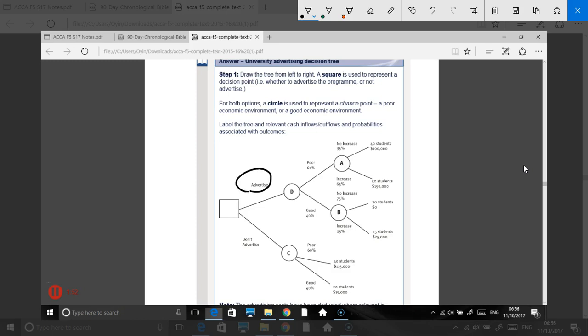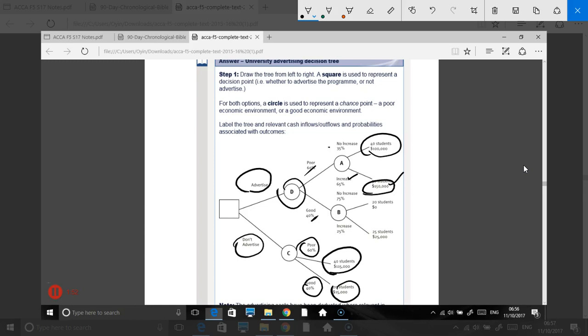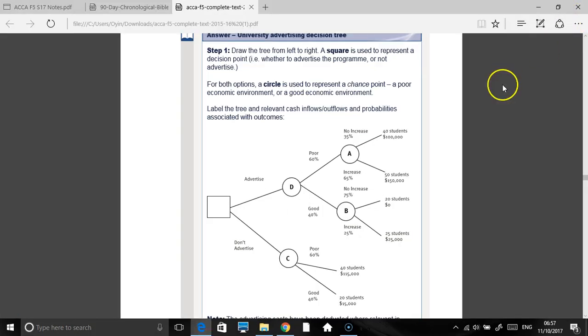So like I said here, there was a choice of advertising or not advertising. If we didn't advertise and the weather was poor, we would get that. If we advertised, the weather was still going to happen, but advertising would have an effect, a 65% chance, and give us 50 students. The 150,000 is after I've taken off the charge of 15,000, the cost of advertising. If I had advertised and unfortunately the 35% event occurred, no increase, I would still have to suffer the 15,000 and therefore fall to 100,000. And because I only had 15,000 here anyway, I've lost everything if that didn't work. If the weather was good, with or without the effect of the advertising, I'd get 25,000. So I'll do all my EVs, go backwards, and let's see what that brings on the next page.